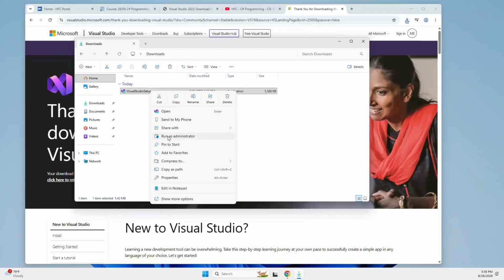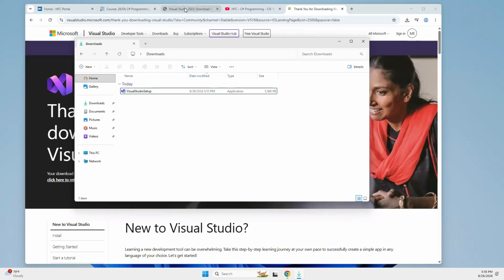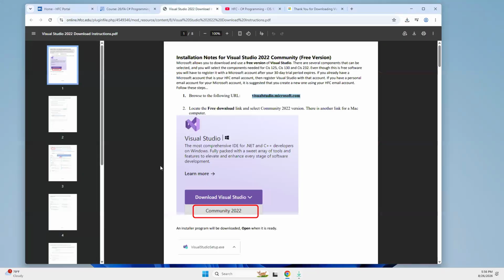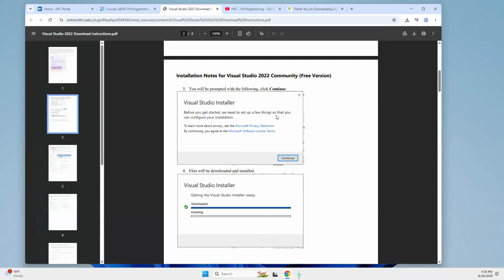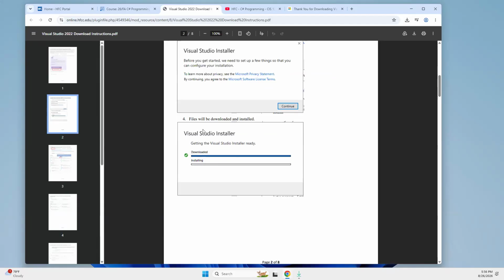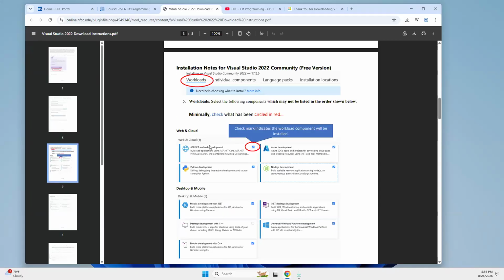Okay. And it's going to download and run Visual Studio, I mean, 2026 .NET 10.0. Okay. And that's all you need to do. And then as it goes through its setup, you're going to come back to here. You're going to really start on page 3. And yeah, so you're going to start right here.